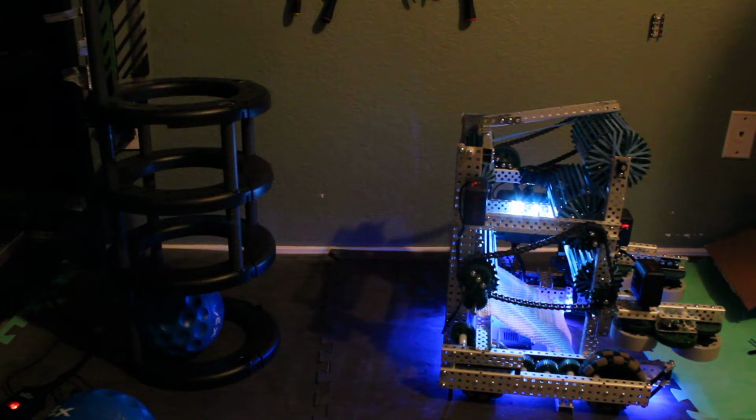Now let's take a look at how my color sensor thing is working. Let's take a look in here. So here we have two sensors. We have a distance sensor and a color sensor. So the lights on the bottom are going in rainbow colors. See, they just cycle through colors. And I did some custom wiring here on the light strips. See the light strips here. I did some custom wiring here.